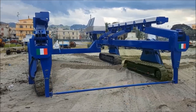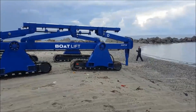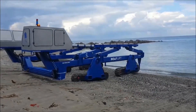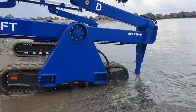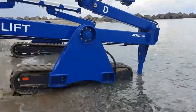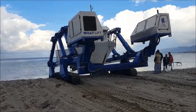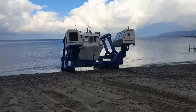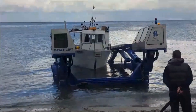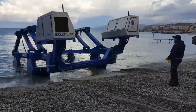Number 8: this Italian-manufactured contraption is probably the strangest tracked vehicle on this list. The Croc is a motorized amphibious traveling boat lift manufactured by Um Boat Lift. This system is designed for the fast lifting and handling of watercraft such as motorboats, sailboats, and catamarans. These giant mobile tracked boat lifting devices work excellently in marinas and ports where it is not possible to carry out the work at sea.